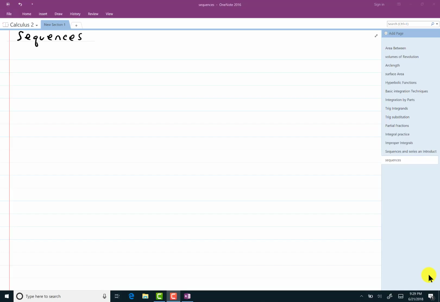We're going to do some more concentration on sequences for a little bit. I want you to consider this sequence here. It goes 1/2, comma, 3/4, comma, 5/6, comma, 7/8, comma, dot, dot, dot. I have two tasks for you.